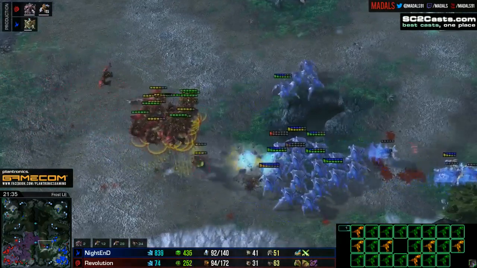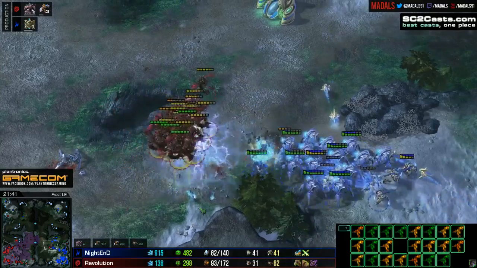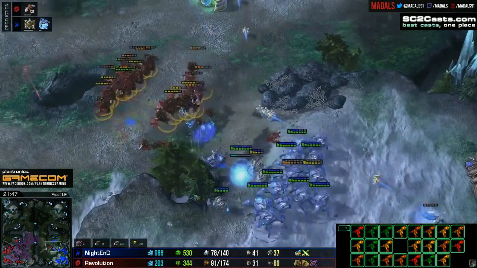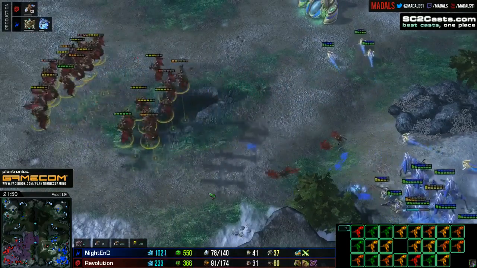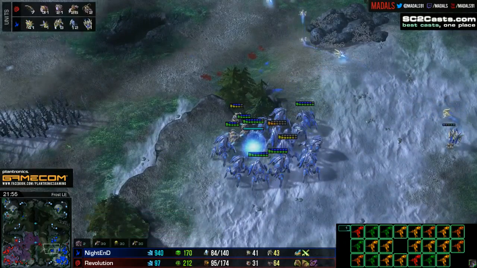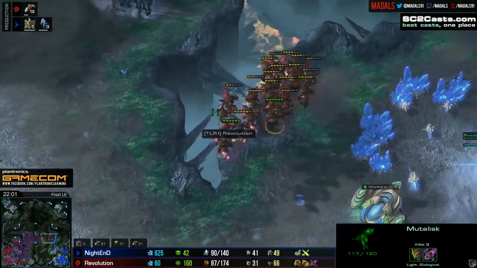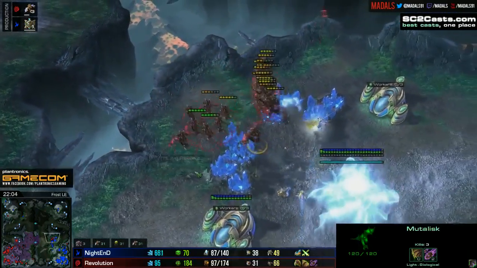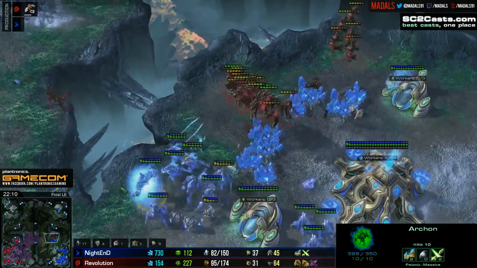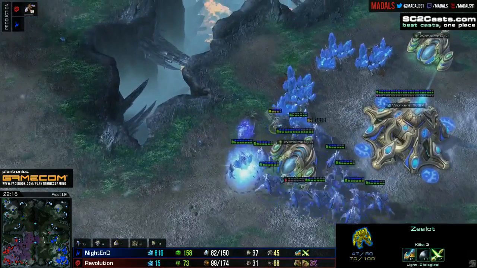One lone Baneling comes forward, and while the Stalkers are low on health, those Storms are just going to help so much. Those Mutalisks take a huge amount of damage, and with that, of course, NightEnD is feeling a bit more confident. But his Stalker count is back down low, 12 to 25 Mutalisks. Not really what you want, and as we see now, once again, NightEnD has to be careful. He's got an Archon in the mix, which does splash damage to air and will really help, but he doesn't have any more Storms at the moment.